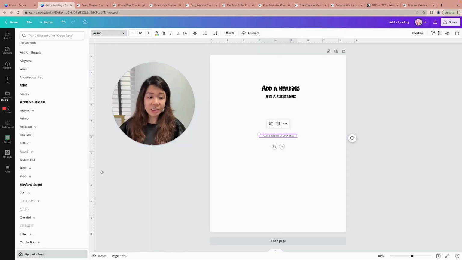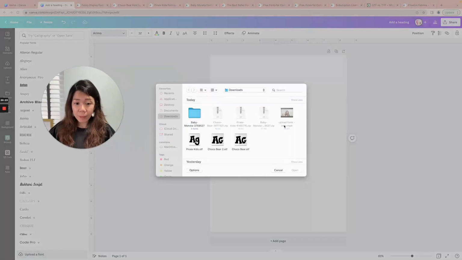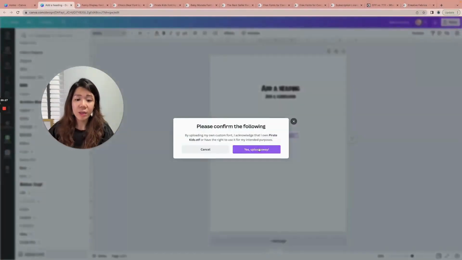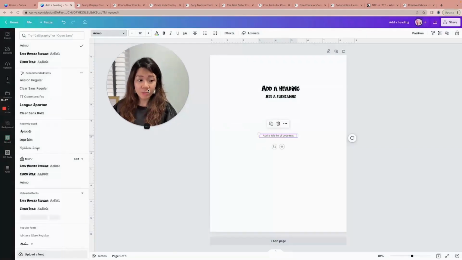Okay, so click on it, same thing, just repeat the steps. This pop-up appears, and then now you can click to add in the font, and of course confirm that you have the right to use it. And then in just a few moments, the new uploaded font will appear in your drop-down list.